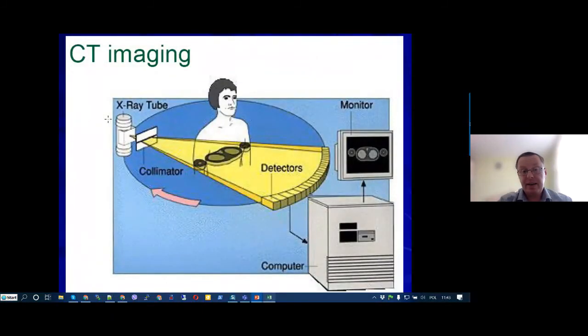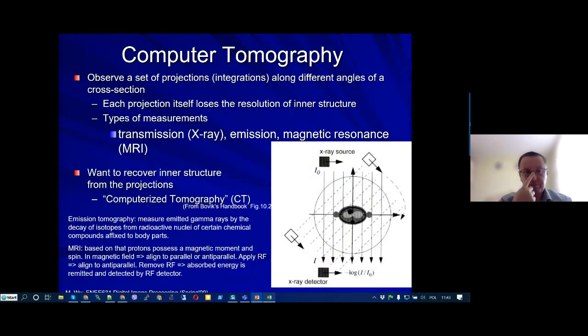And in another case, in this visualization we can see how the X-ray energy beam passes through the human body to reach the detectors, and what actually reaches the detectors is that thin slice. And what we get with computer visualization and computer analysis is information as if you look in a direction 90 degrees perpendicular from that area of scanning. If we turn a little bit to the mathematics and principles of processing of computer tomography images, it's really complicated. We can understand that each projection itself loses resolution of the inner structure.